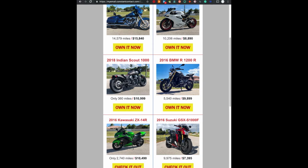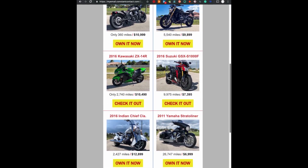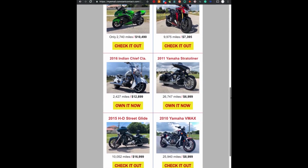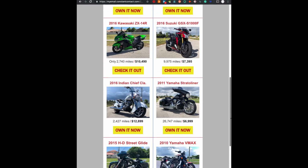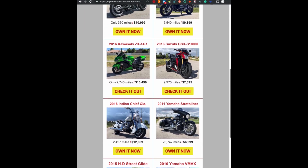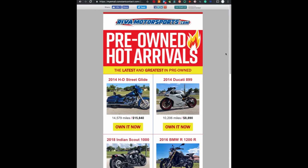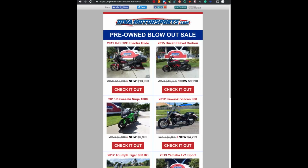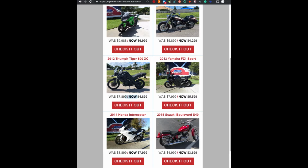So this is a perfect example of broader, where you send it out to your list of people that have shown interest or have either purchased or have been a lead in the past for used units, right? And depending on what they click, they'll actually be in the system segmented according to their liking. So you've got cruisers all the way to street bikes, sports bikes, I mean, you name it, right? So that's a perfect example of that. If we move over, this one's very similar, all right? It's pre-owned sale. And every single time that somebody clicks on these, they would get segmented. Here's another one that's a little bit more off the cuff, let's see, Triumph, an off-road, but you get the idea.